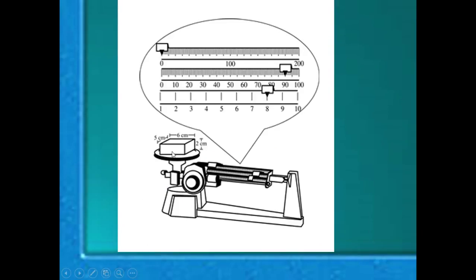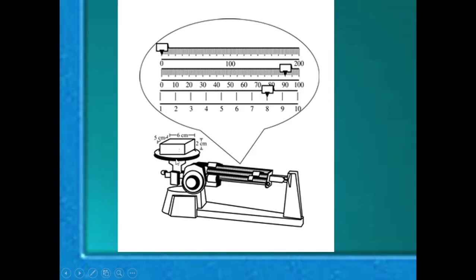So when we place an object on the pan, we have a little bar that moves up and down, and we have 3 sliding units. I will be demonstrating this for you in class. So when we look at the 3 values, we notice that the first value is in units of 1, the second is in 10, and the third is in 100s. And you basically are moving this bar over until you get this line lined up in the middle over here on your balance.